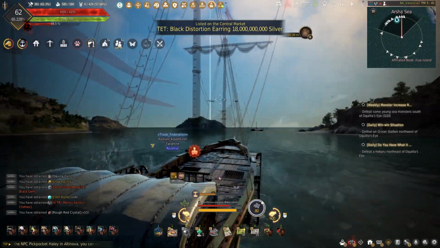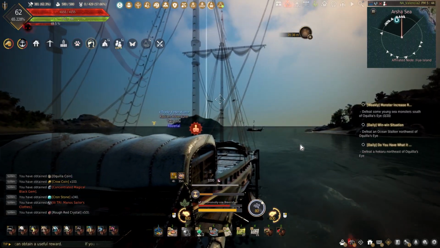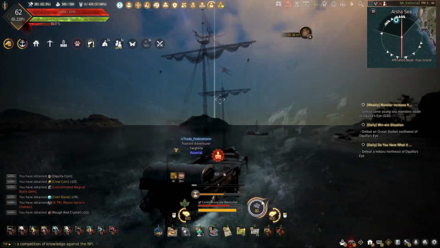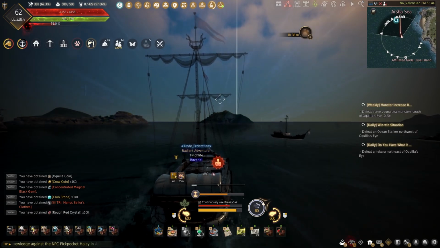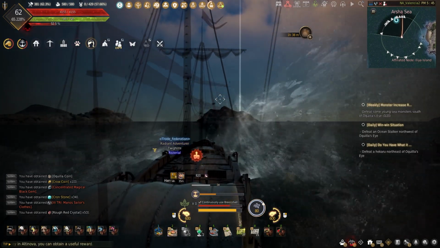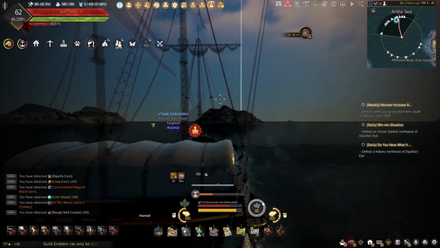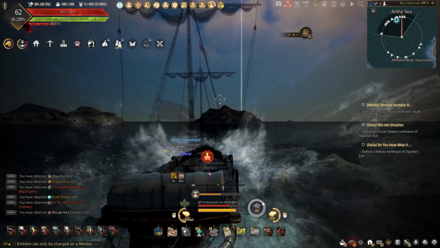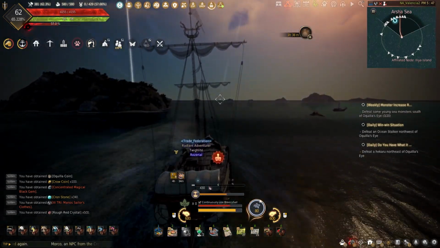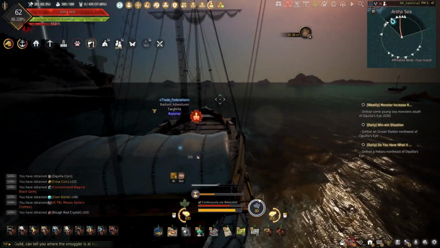Now, this is just a couple ways to go out there and get some of the materials needed for upgrading those ships from the Bartering Sailboat all the way up to the Carrack. Leave a comment down below if you guys normally do your sea monster hunting dailies, or if you guys prefer to go out there and just actively kill the sea monsters and hope that you guys get the right drops.